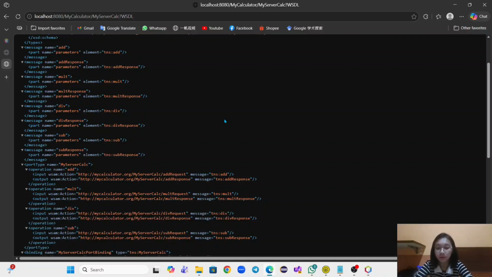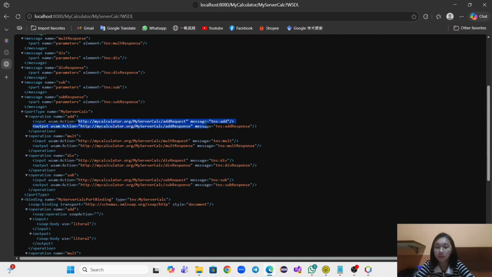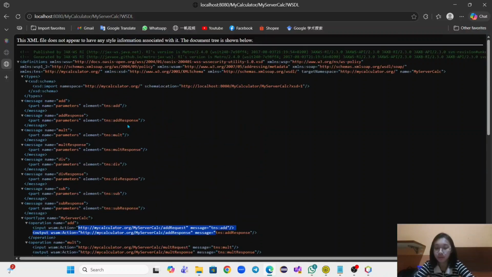From reading this file, we learn exactly what the operations are, like add, and the data types required, and the endpoint URL showing where the service is hosted. Also, the WSDL file is always related to SOAP because it declares the rules.